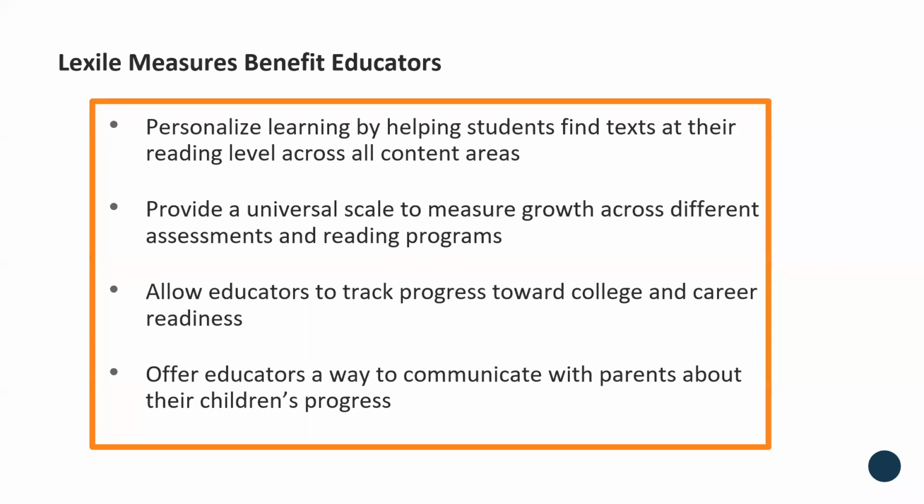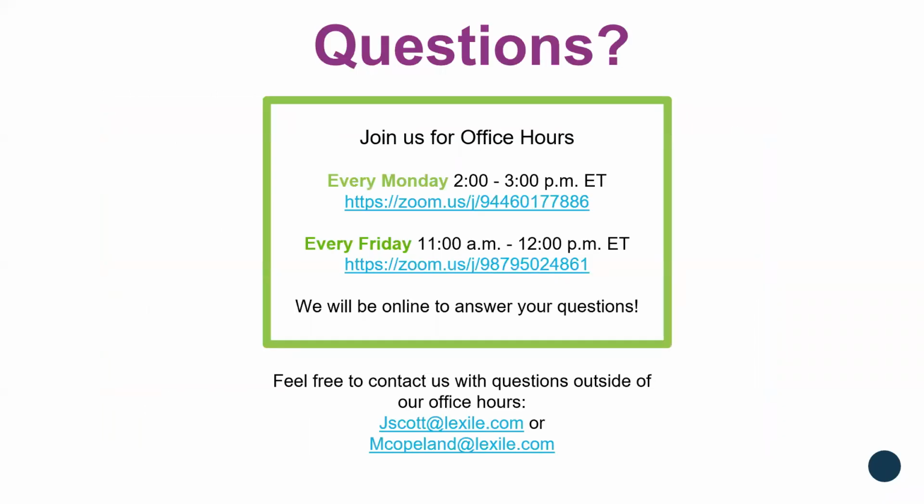And you can use these measures to also inform parents of where their children are, to be able to talk to them quantitatively each and every year about the growth their children are seeing. And you're not having to change a lot of terms on them from one year to the other. So the benefits, we feel, are crucial.